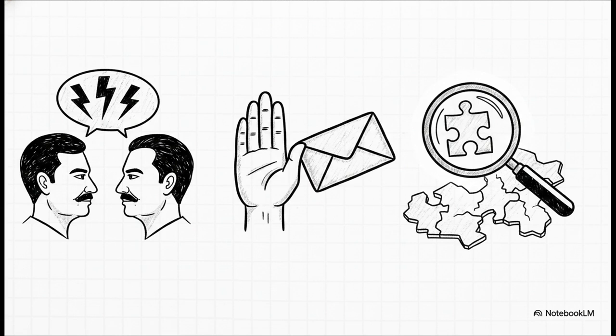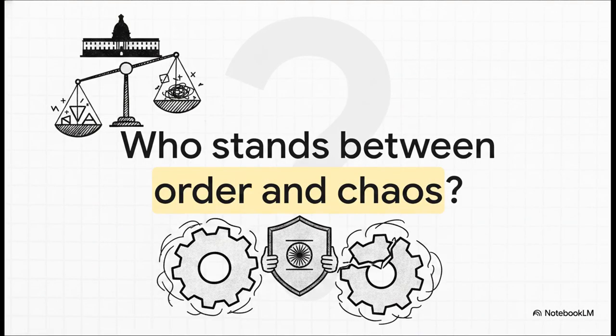And in 1999, President K.R. Narayanan actively asked the government to reconsider its advice to impose president's rule in Bihar. They weren't dictators for sure, but they definitely weren't just spectators either. So, the crucial point is this. The Indian president is normally bound by the advice of the elected government. It's a parliamentary democracy, after all.